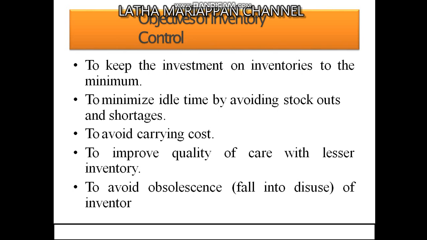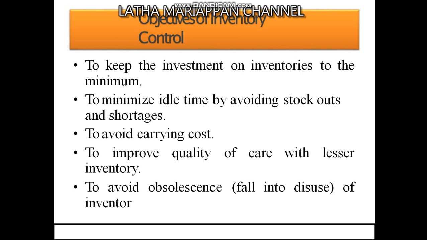This is the objective of inventory control: to minimize idle time by avoiding stock out, to avoid carrying cost, to improve quality with lesser inventory, to avoid obsolescence, that is a fall in disuse of inventory, and to keep the investment on inventories to the minimum. These are the basic objectives of inventory control.